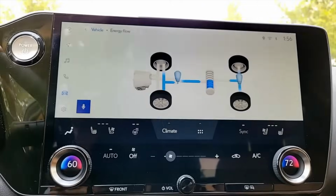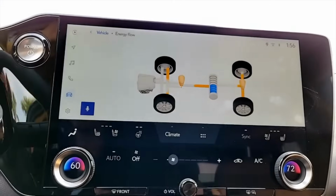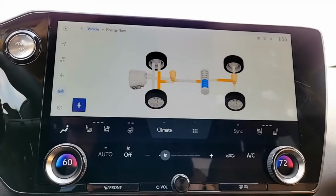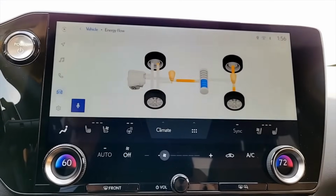On the image, power is being stored or sent toward the hybrid battery. The orange color represents power being used from the system. It is pretty awesome to look at, but we want to make sure that your eyes are on the road and that you're driving safely.